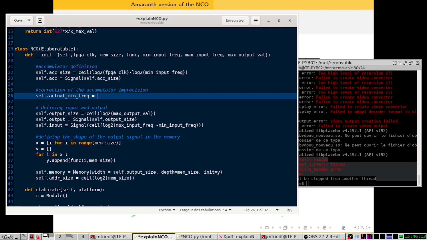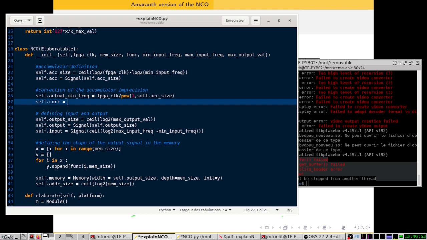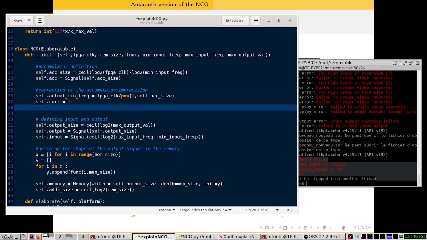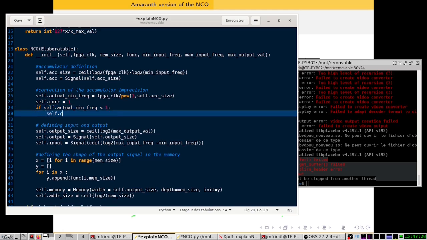So it depends only on the FPGA clock and the size of the accumulator. We define the correction factor. So we set it to 1 in case we need no correction to apply, and then if the actual minimum frequency is lower than 1, that means we did a rounding, and so we can correct it by defining a new value for the correction factor.